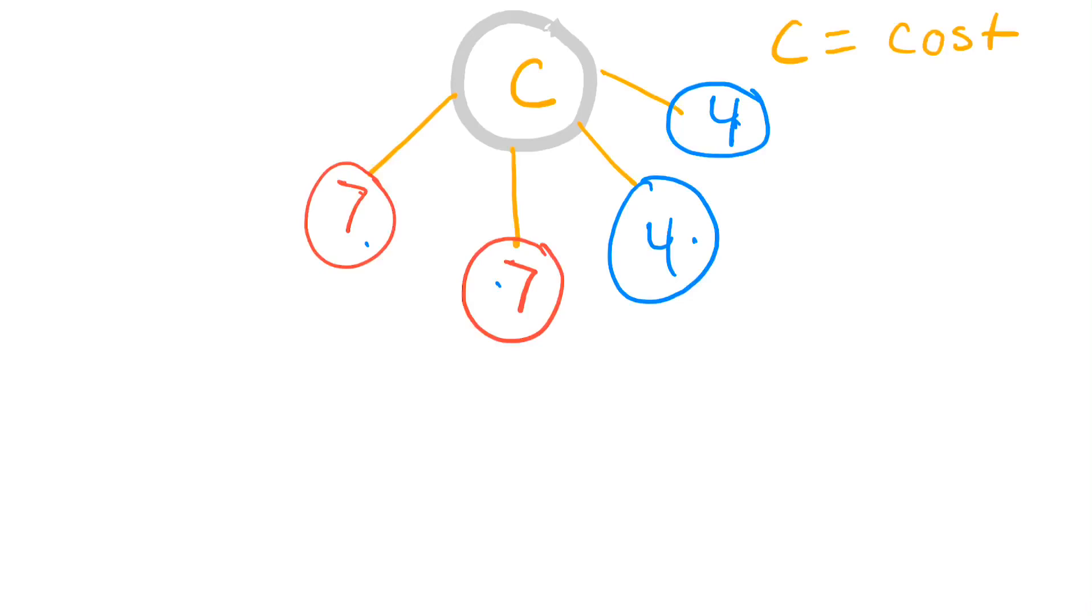And now let's add them all together. So C, that's our unknown. We don't know what the cost is altogether yet. So C equals 7 plus 7 plus 4 plus 4. 7 plus 7 is 14. 4 plus 4 is 8. 14 plus 8 equals 22. Or C equals 22. But I can't just walk away from this problem now, right? I can't just say, oh, it's 22. 22 what? 22 bananas, 22 monkeys? No.